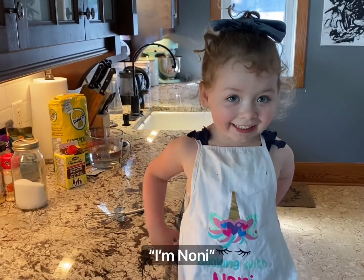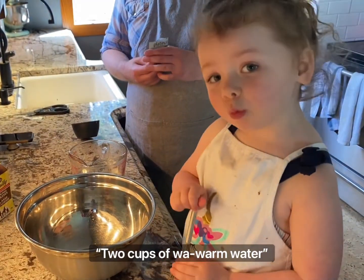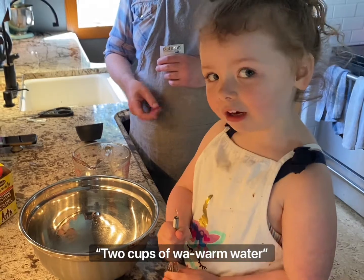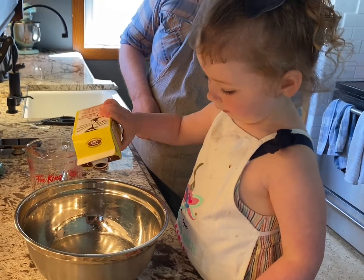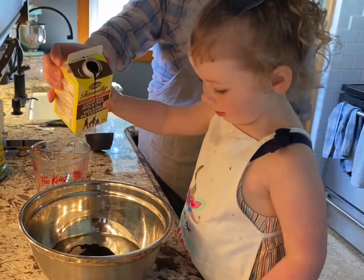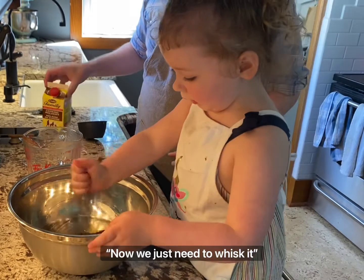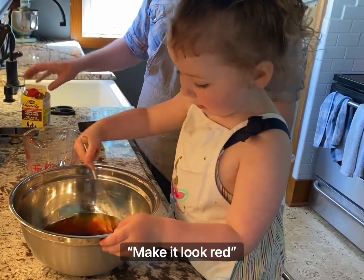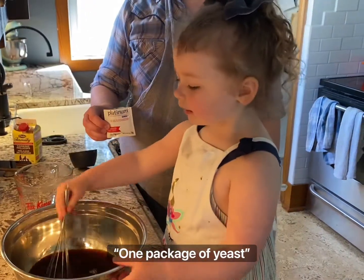I'm Noni. We are making bagels: 2 cups of warm water, and then lots of sauce. Oh, that's lots. Now we just need a whisk. Make it red, like blood. 1 cup of yeast.